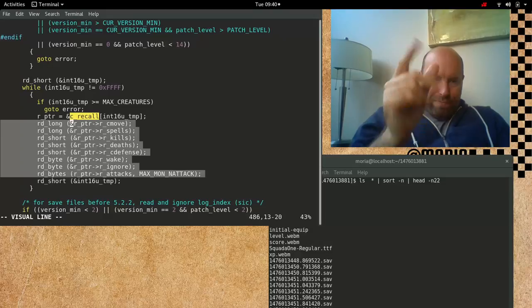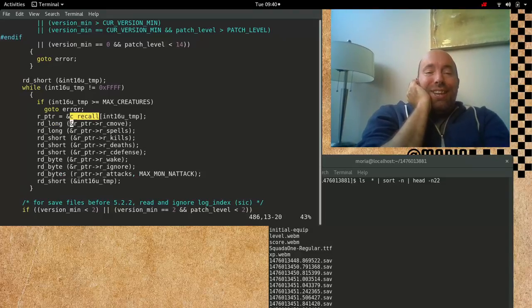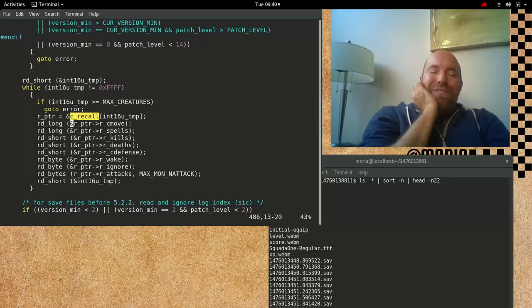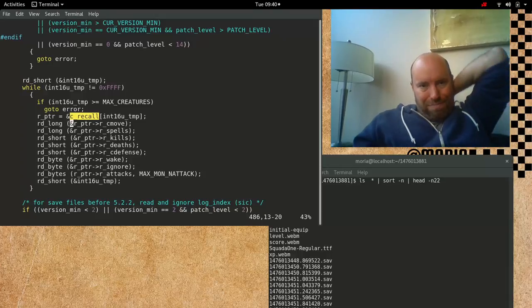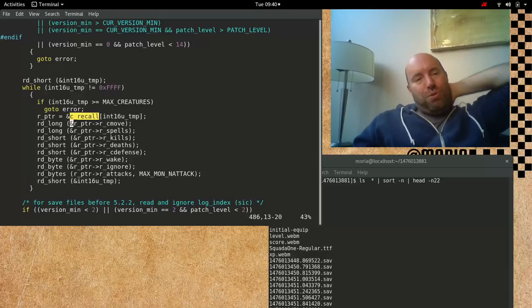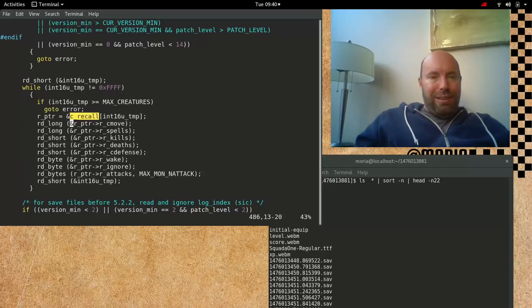the recall struct. The issue is subsequent calls to C recall fill it in, it doesn't ever wipe it. It presumes it's wiped already because you only ever load once in a game.